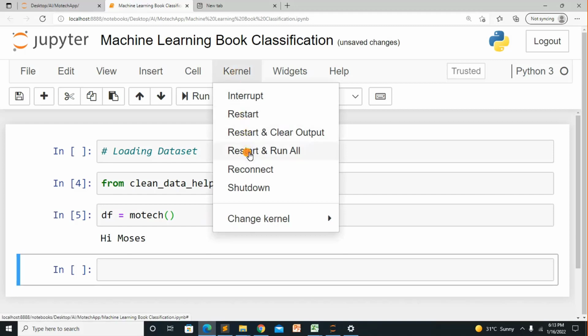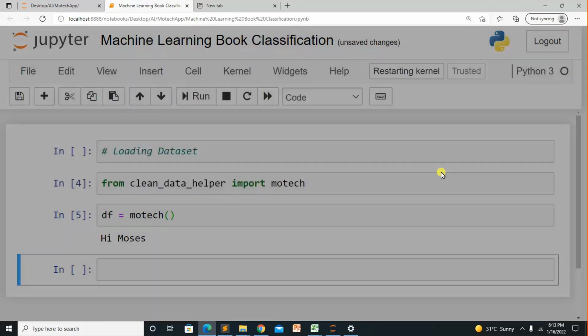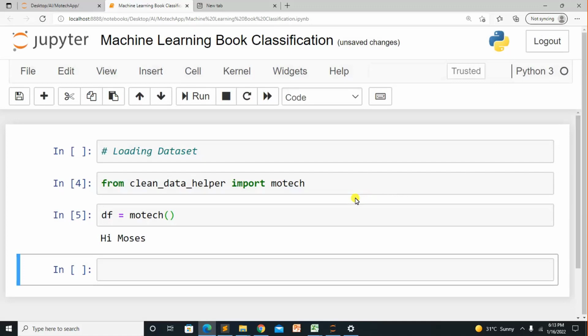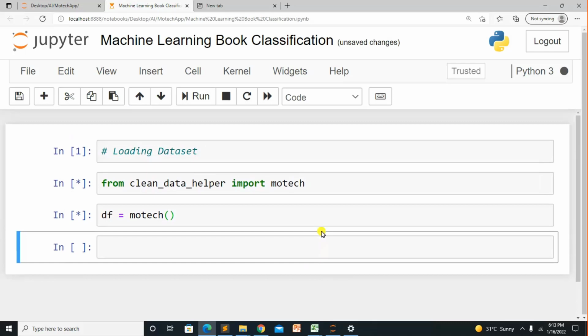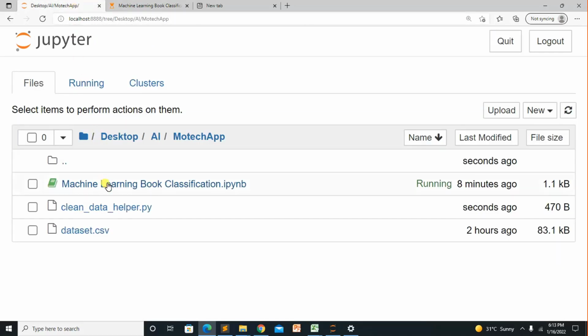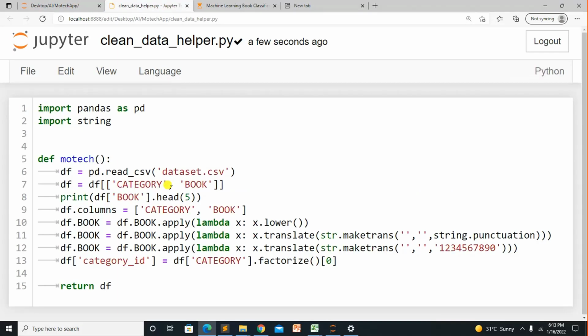So what can be done is let's try to restart the Jupyter Notebook kernel. Okay, the Jupyter kernel has been restarted, because maybe there is a cache of the function we have created. So let me open up our Python script for loading and cleaning the dataset.